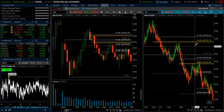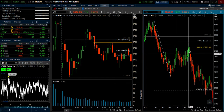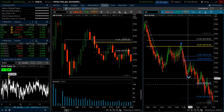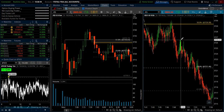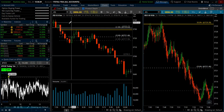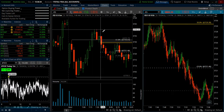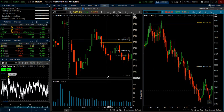37.29 was the short. Then we kind of hung around for a little bit, going sideways. It was 4 minutes of doing nothing, and then we sold off. Then I was able to start trailing the next 50% retracement on the way down, and did that for a couple of retracements. Then eventually got taken out. I got the first target, and then another 6 points on that trade. So that one worked out quite nicely. And then notice again, going from the top of the range down to the bottom of the range. So if you poke above the 30-minute high, then you fall back down into the 30-minute range, you have a good chance of continuing to the opposite end of that range.